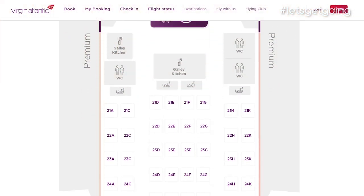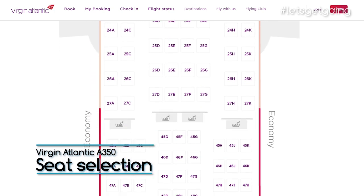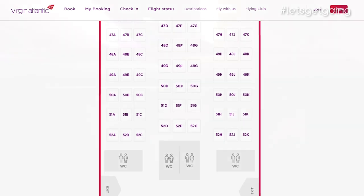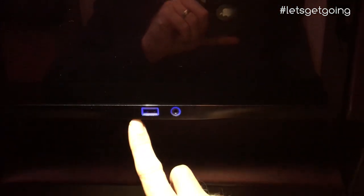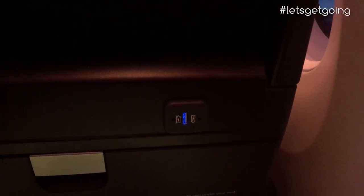It's been a comfortable flight so far, but now let's take a look at some of the key features of the seat and the entertainment system on board this Virgin A350. On a long-haul flight in economy, the seat really can make or break your experience, especially for taller passengers. Thankfully, the seat offered by Virgin is a good one. Working from top to bottom, the first thing you'll notice is the large entertainment screen, but it's also worth pointing out the headphone jack and the first of two USB ports, the second of which is found a little further down to keep your devices fully charged.